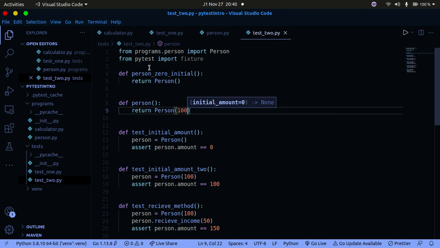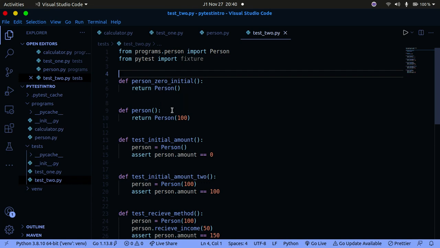Now that we have that functionality, how do we turn this into fixtures? We use decorators. I have a whole series on decorators, so if you want to know what decorators are, check out my YouTube channel. A decorator is basically a callable that takes in a callable as an input and returns a callable as an output. So we're going to use a decorator here called fixture, and that's all we need.